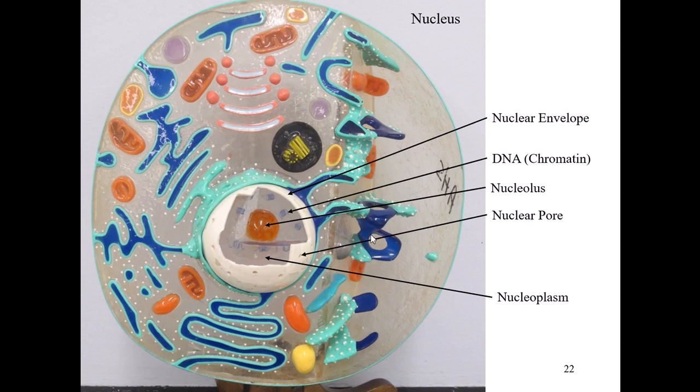Okay, one other thing I just noticed I have here in the diagram for you, we call the DNA chromatin. In a non-dividing cell, or a cell that's not going through cellular division, the DNA doesn't show up under the microscope. We can't see it. It's referred to as chromatin. Once the cell is actively dividing, the same DNA looks like chromosomes. So in a dividing cell, the DNA is called chromosomes. That's just a new term that we haven't used yet.